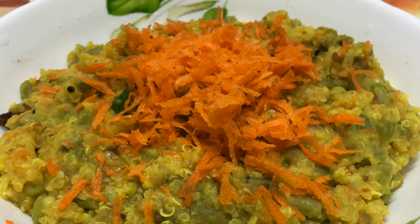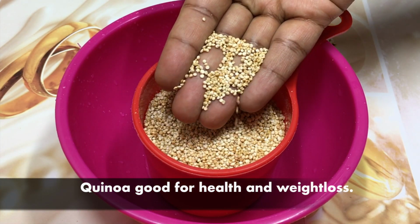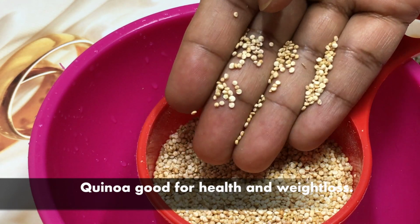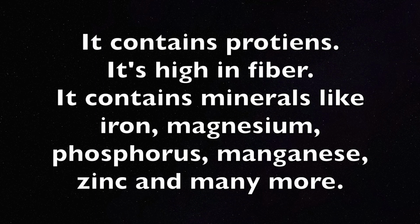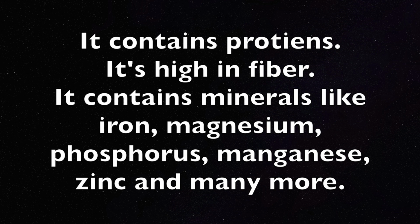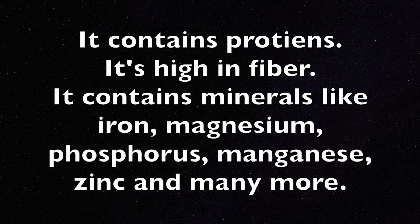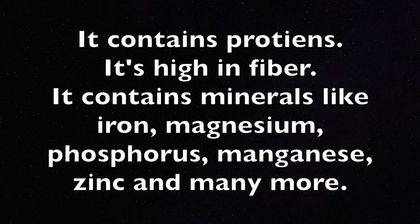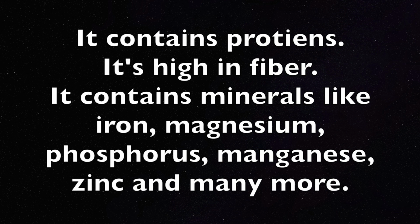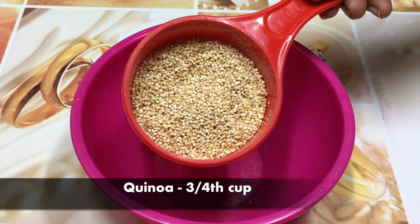Welcome back to Amma's Kitchen Khazana, and today's recipe is all about a healthy dish which is pronounced as quinoa. Coming to the health benefits of quinoa, it contains complete proteins, and it's high in fiber and also high in minerals. There are different types of minerals available in quinoa: iron, magnesium, phosphorus, manganese, zinc, calcium and many more. So let's check out how to prepare quinoa khichdi. Let's start with the recipe.